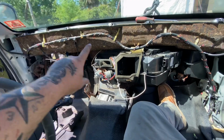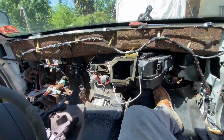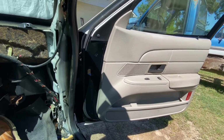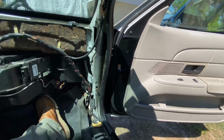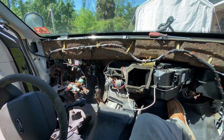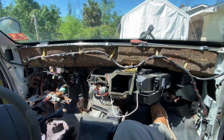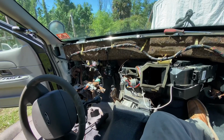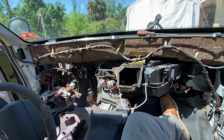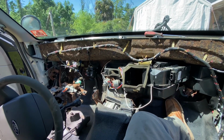This harness is, to me, the nightmare, because you got to get into the doors, unplug everything. So, yeah, this stuff, to me, is just easy. But that body harness, yeah. Don't like it. But I've done it a few times already, so it's just a slow process.